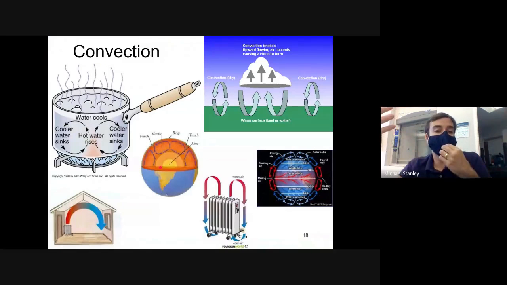There's also things called convection ovens. In a normal oven, you just heat up the inside and it gets hot, and that's what cooks the food. But a convection oven also has a little fan in there that keeps the hot air moving. By constantly making sure there's hot air moving across the surface of the food, that helps to cook things a little bit quicker.